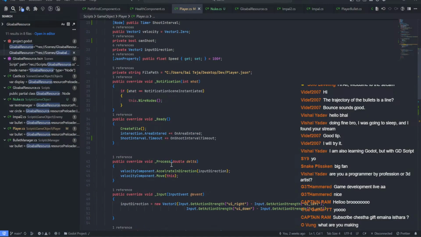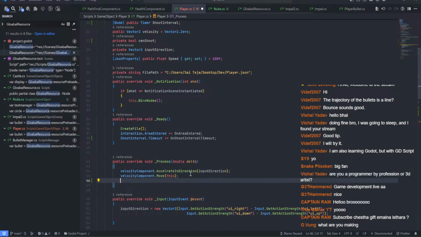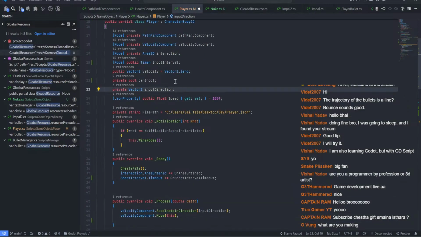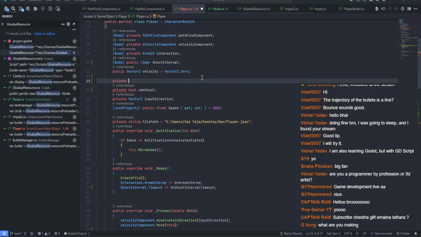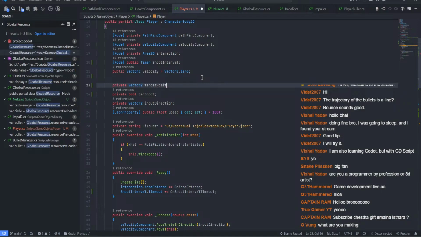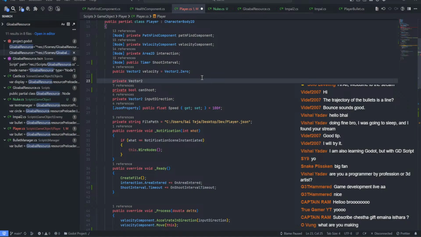Under my, we have a public, private, private vector, they should be mouse position.